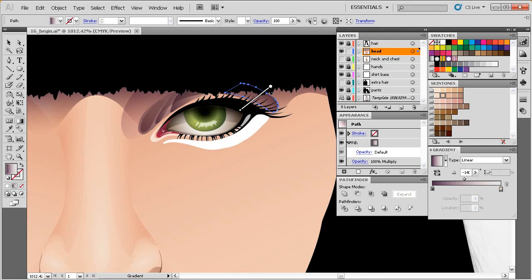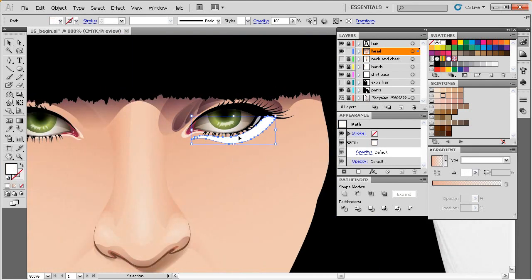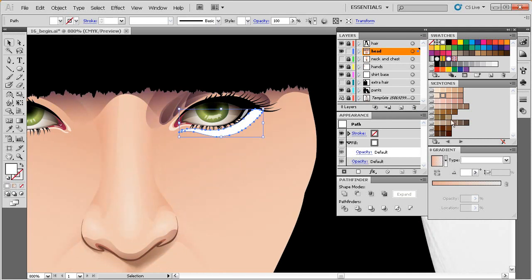And shorten that up just a little bit. And maybe we come over here and grab this one. Let's actually use some of our swatches over here. So maybe we come in and let's apply a linear gradient to this one as well. And let's come in and bump that opacity up for that color stop. And maybe switch that around, reverse it.